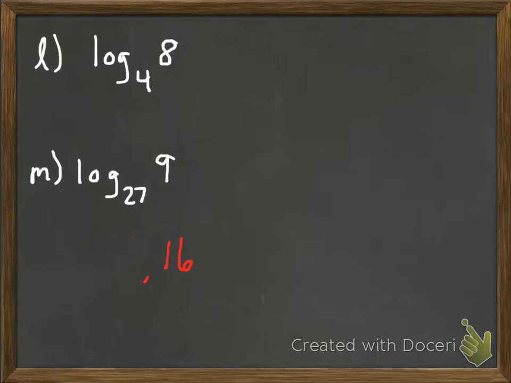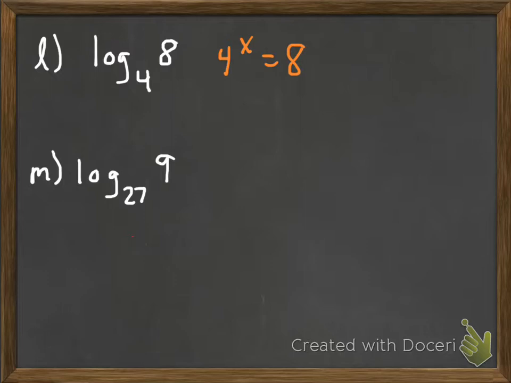If you ever have a logarithm that's tough to evaluate at first, what we can do is use the fact that we know how to change these expressions from logarithmic form into exponential form to our advantage. What I'm going to do is, instead of writing that as log base 4 of 8, I'm going to write an exponential equation. I'm going to say what power 4 is equal to 8. How in the world does that help?